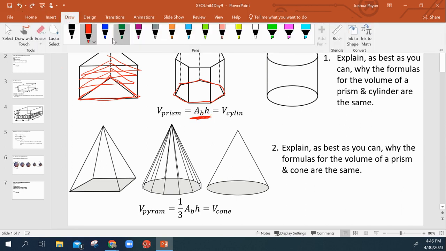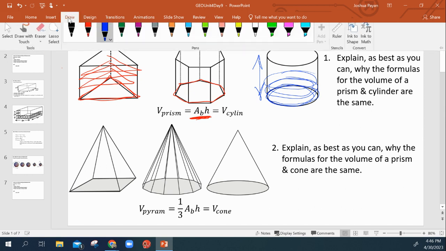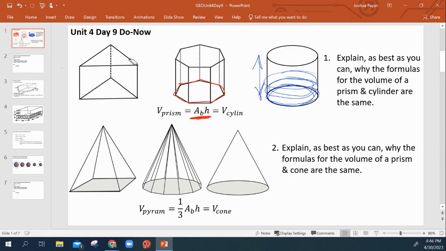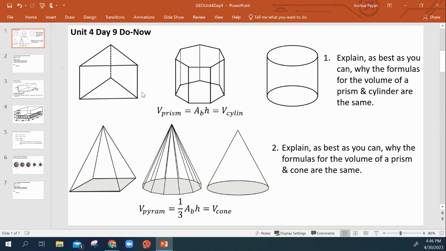Well, why should that not also apply to the cylinder? If I just keep stacking circles over and over again equal to the height of it, it quite obviously is going to be equal to its volume. Okay, you can imagine a stack of quarters forming a cylinder. You can imagine the same thing with any type of a cylinder. You literally take its base and just multiply by the height, and you're accounting for every one of its 3 dimensions.